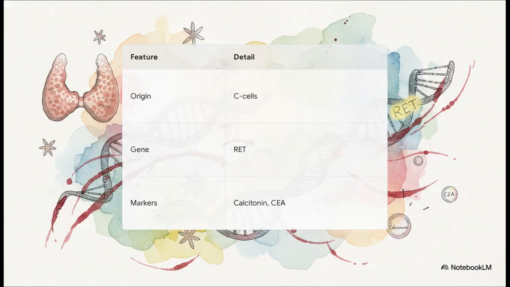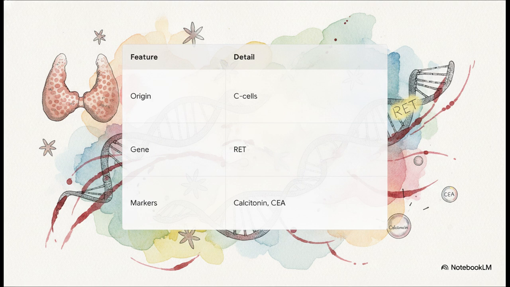Let's tackle questions 4 and 5 together. Consider a 35-year-old male with a family history of aggressive thyroid cancer. He has a germline activating mutation in the RET proto-oncogene. Because of this specific mutation, he is virtually guaranteed to develop medullary thyroid carcinoma. Now, this tumor uniquely originates from the neuroendocrine parafollicular C cells. Roughly 25% of these cases are hereditary, driven by this RET mutation, often as part of MEN2 syndromes.